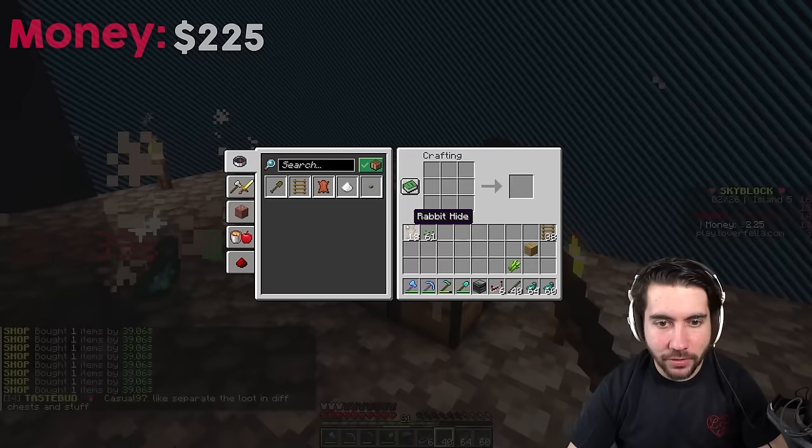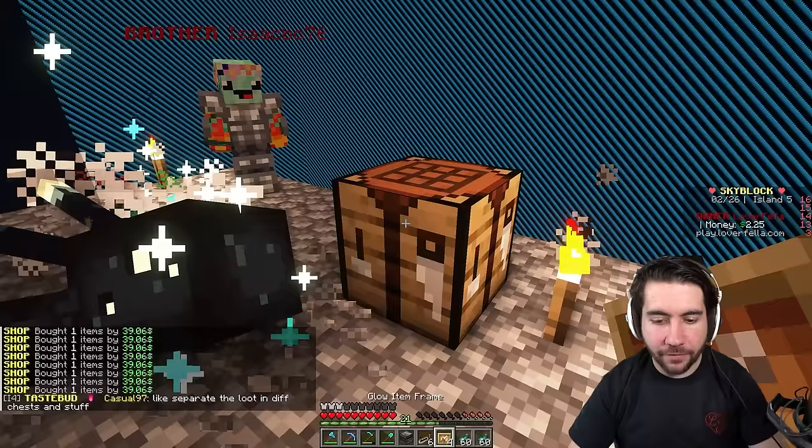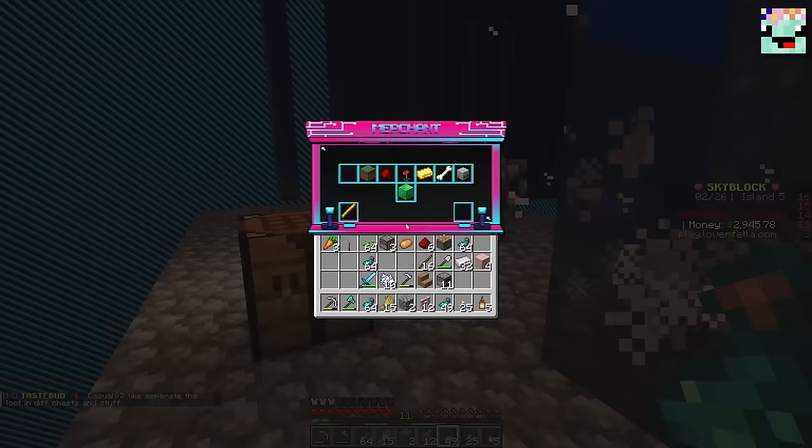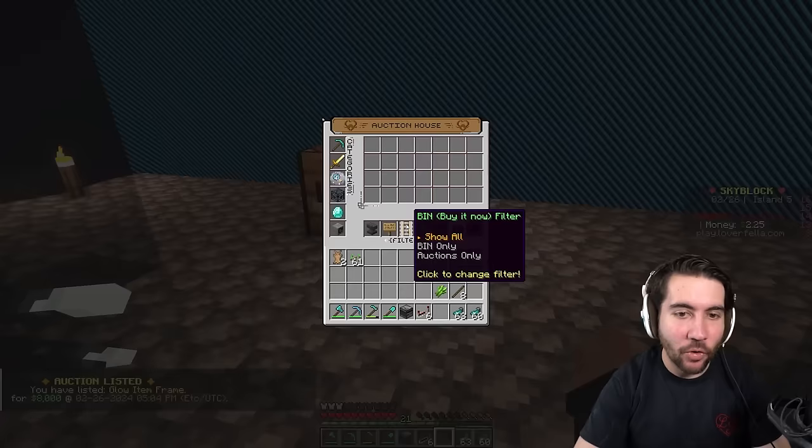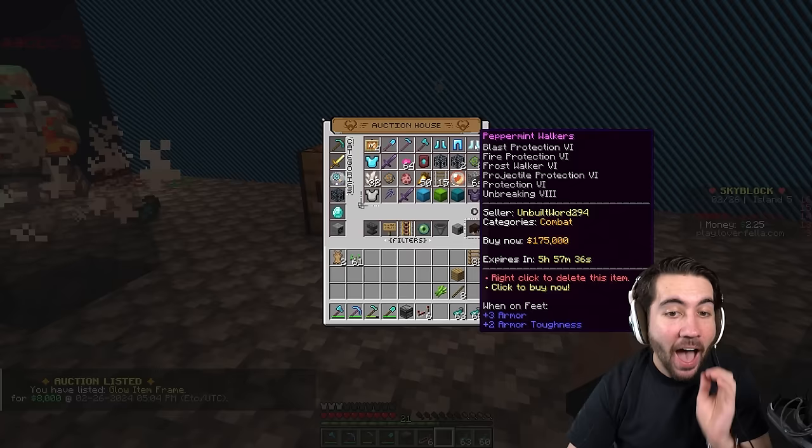I'm turning that into frames. I turned that into glow frames. I got four glow item frames. Do you think these would sell for about 1,000 each? Can you buy them on the shop? That's what we need to figure out, because if you can't, they're pretty hard to get. That's what I'm saying. You can't get it anywhere. I just listed them for $8,000 for four of them. I bet you these sell.